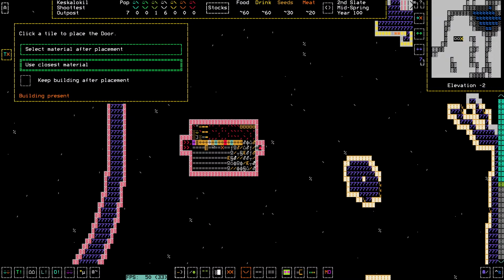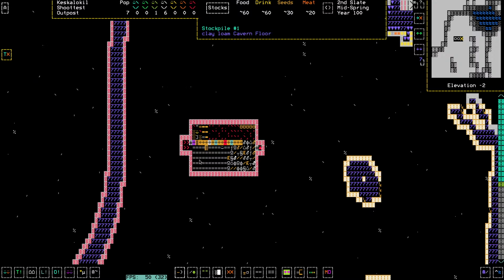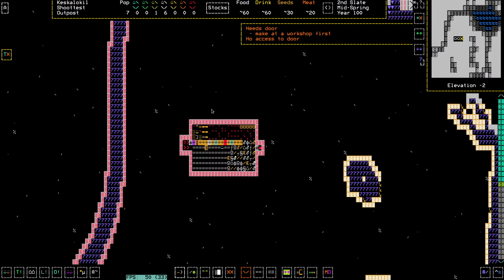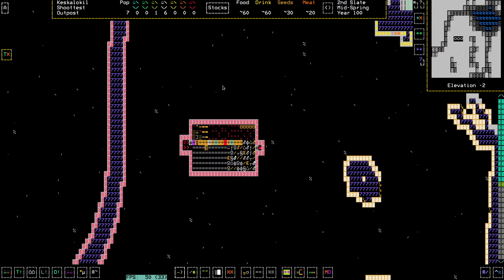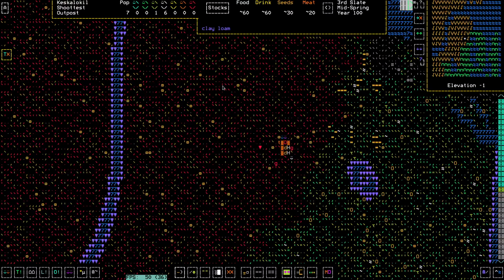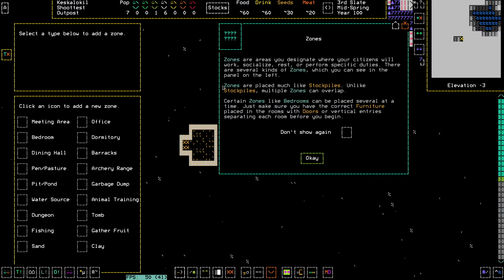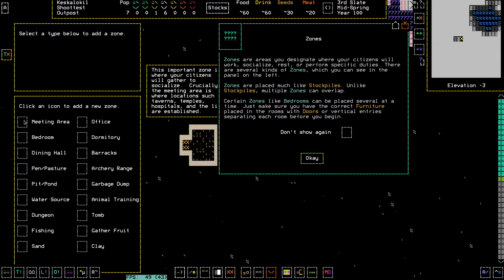B-P-R is build door. Okay. Right, we still need to make another door. Right, so now we have somewhere down here that can be our meeting area.